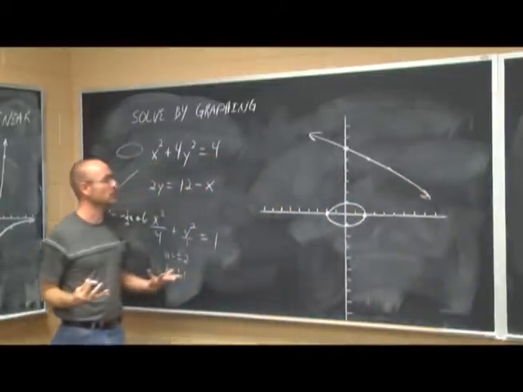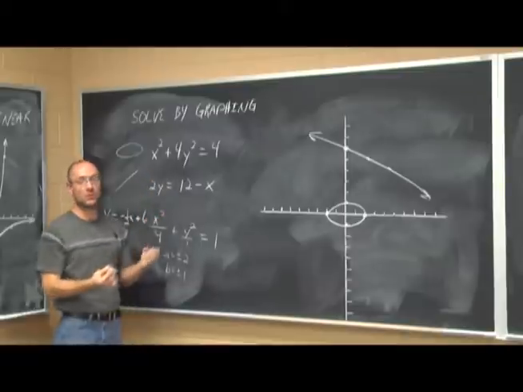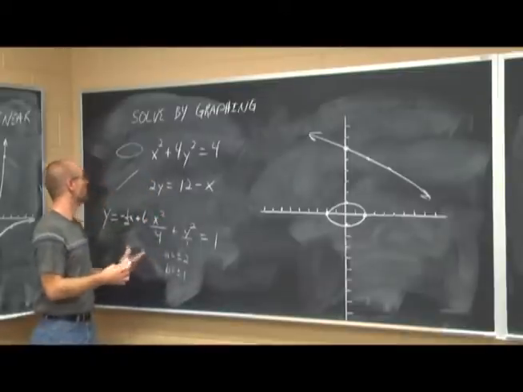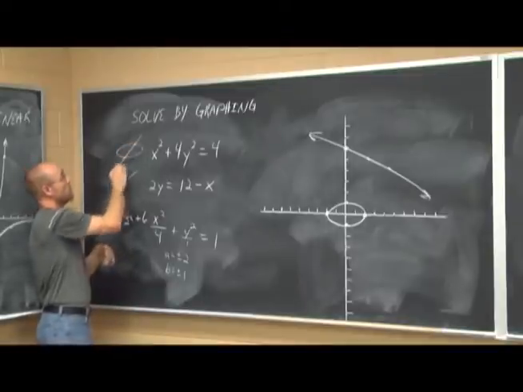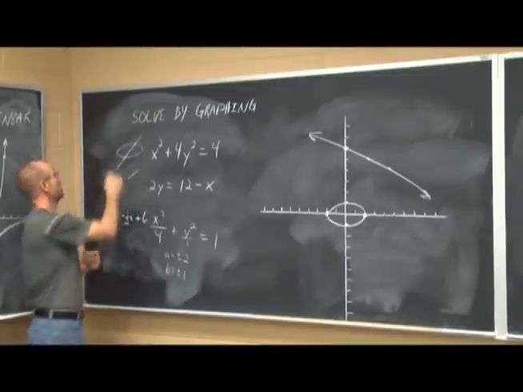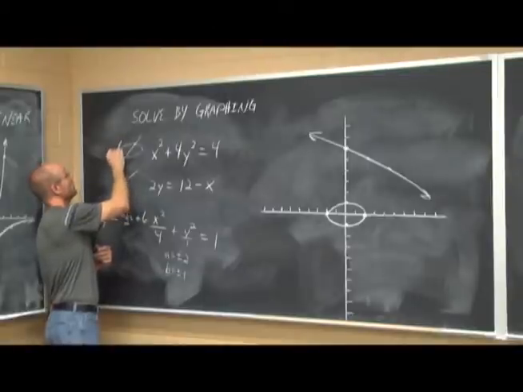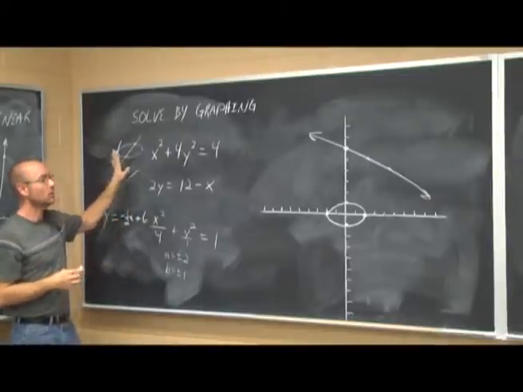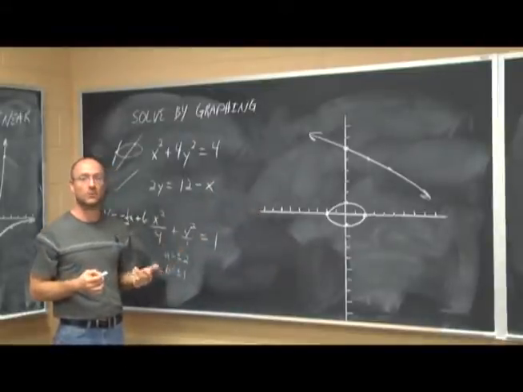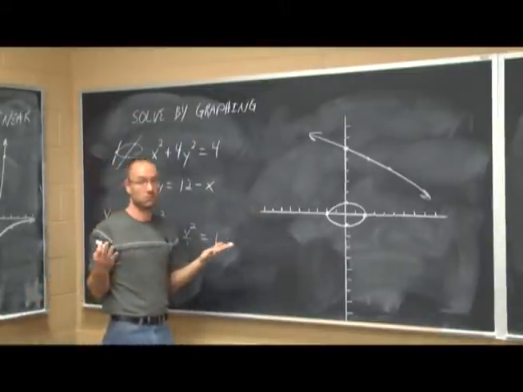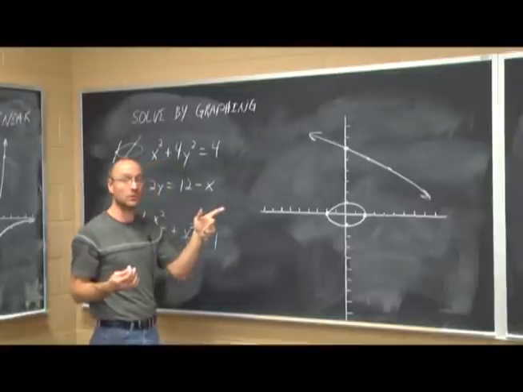Well, what does this mean? To solve a system, we're looking for the point in which they intersect. They could have intersected in 2 places, so maybe I wanted to find 2 solutions. They could have intersected in just 1 place. Maybe I wanted to find 1 solution. But if I put it on the graph, I can see they don't intersect at all. So where do they intersect? Nowhere. There is no solution to this system.